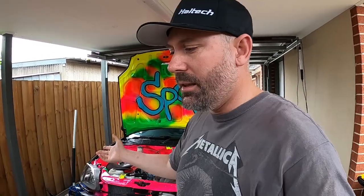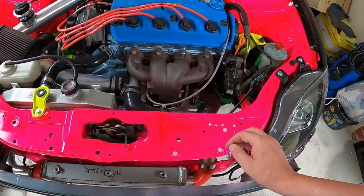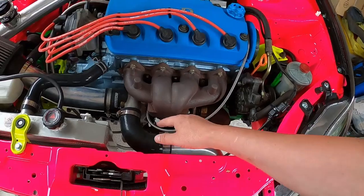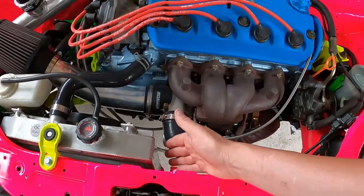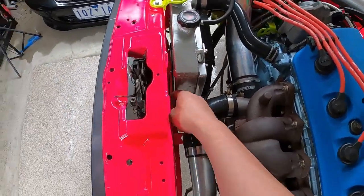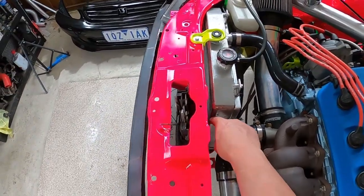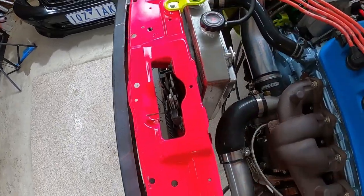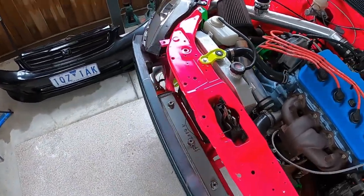We're going to be installing some water spray to my radiator and intercooler. There are a number of issues. Firstly, heat in the engine bay when you turbocharge your D-Series or any Honda - everything getting hot is a major problem. I did get a turbo blanket just to block some of the heat coming off the turbine housing, and that seems to be working well - it was only $30. Another thing I need to do is seal off around the radiator so all the air that's hitting it has to go through it. You can see this gap here isn't good - you actually need that sealed so it sucks all the air through the radiator, not around it.